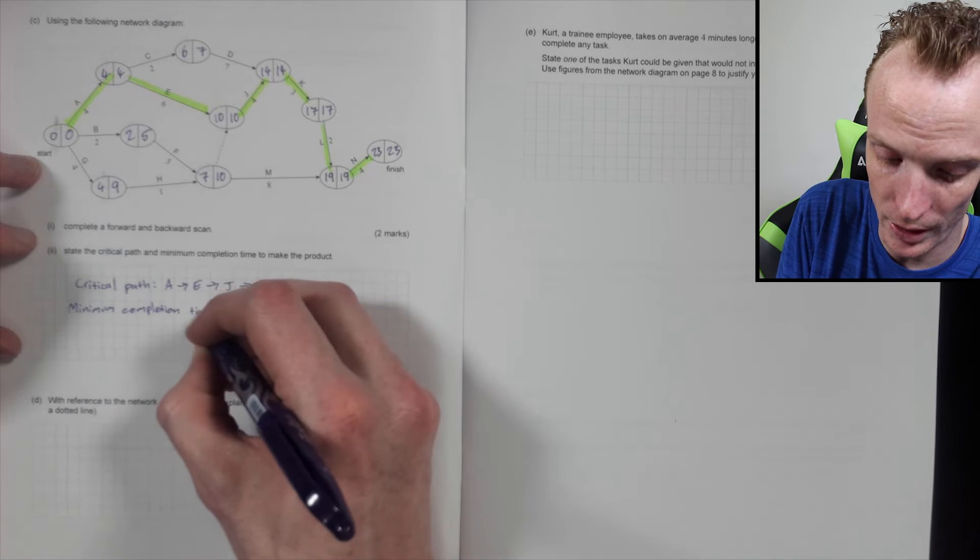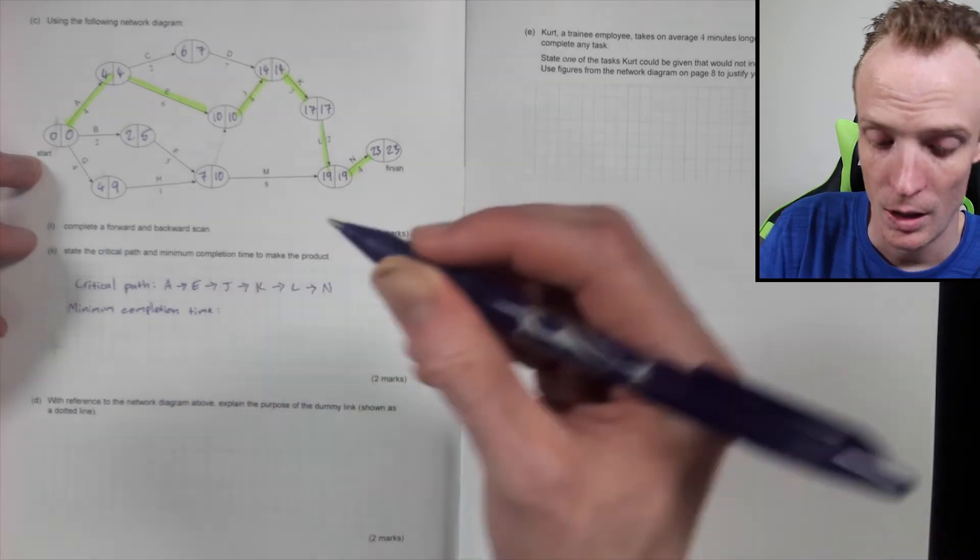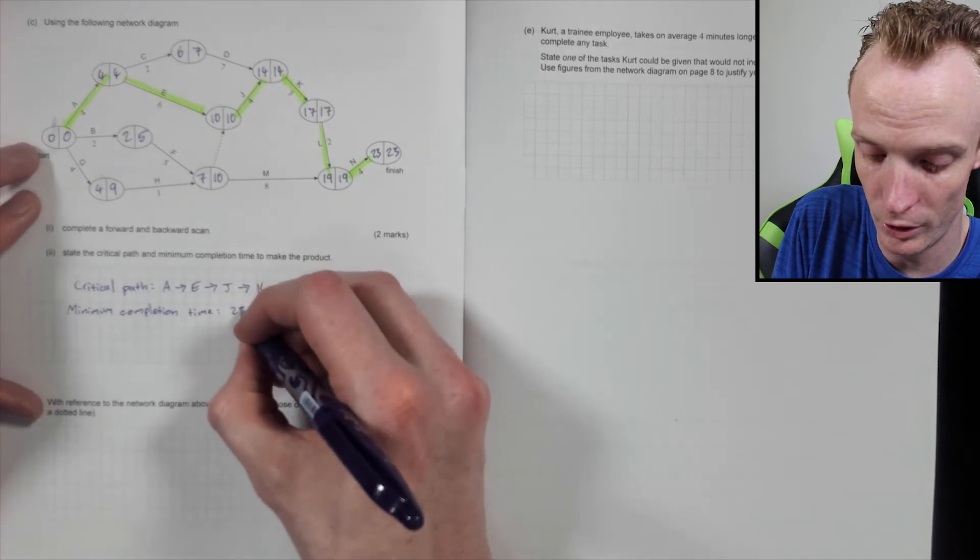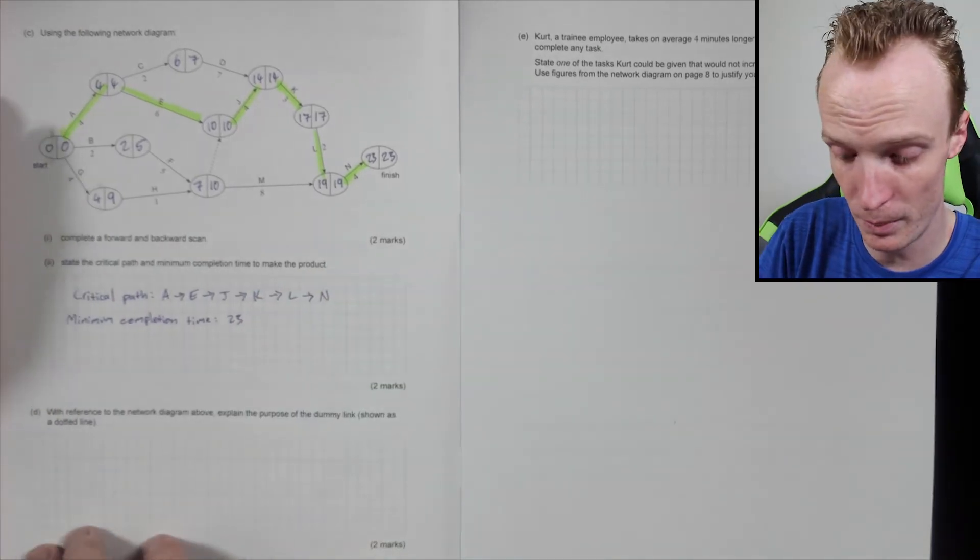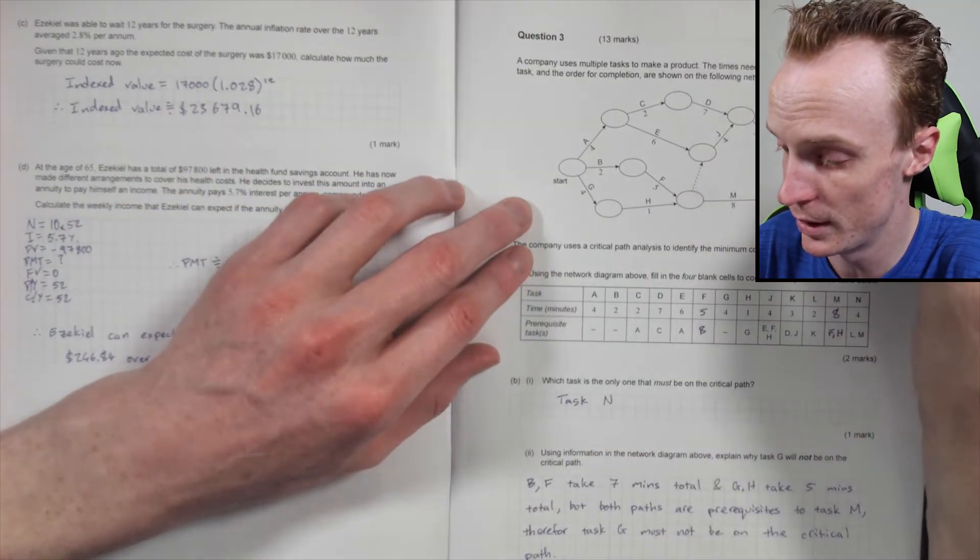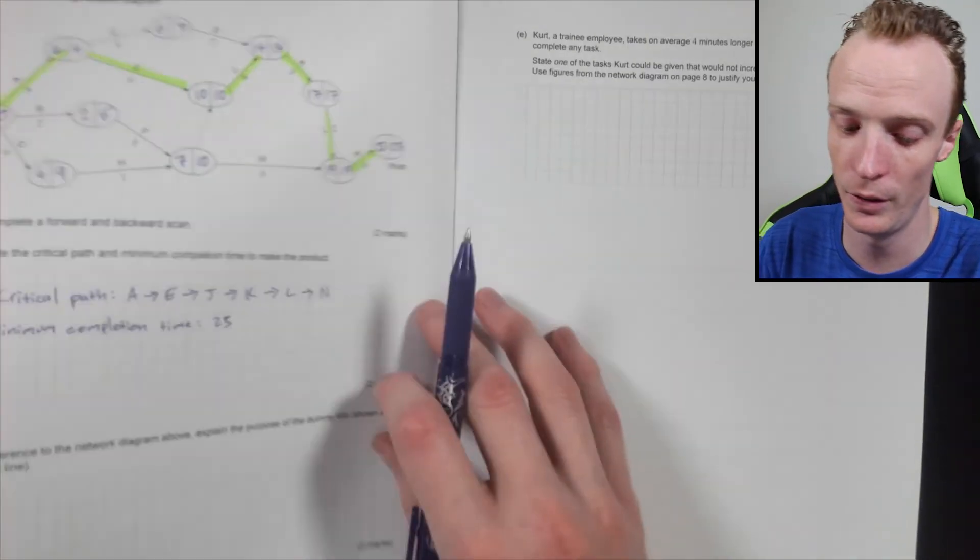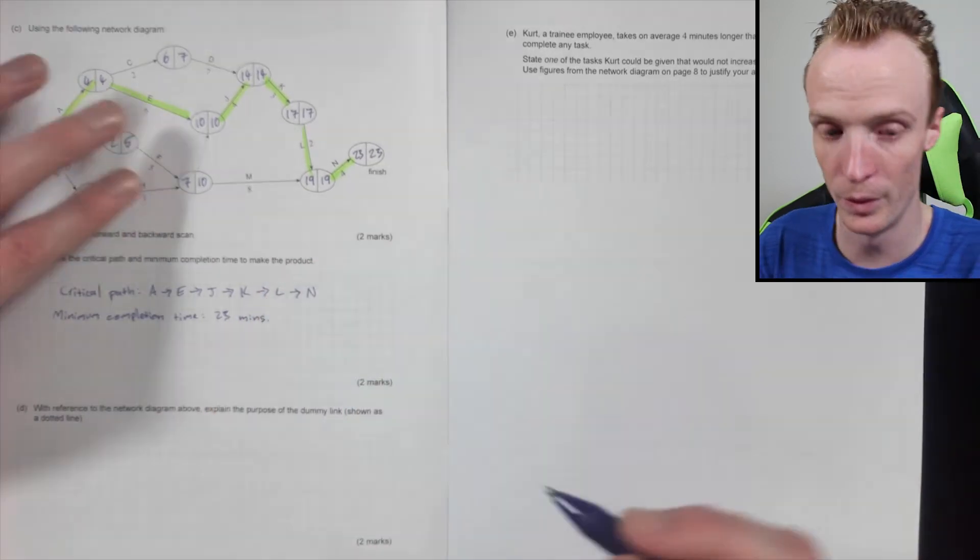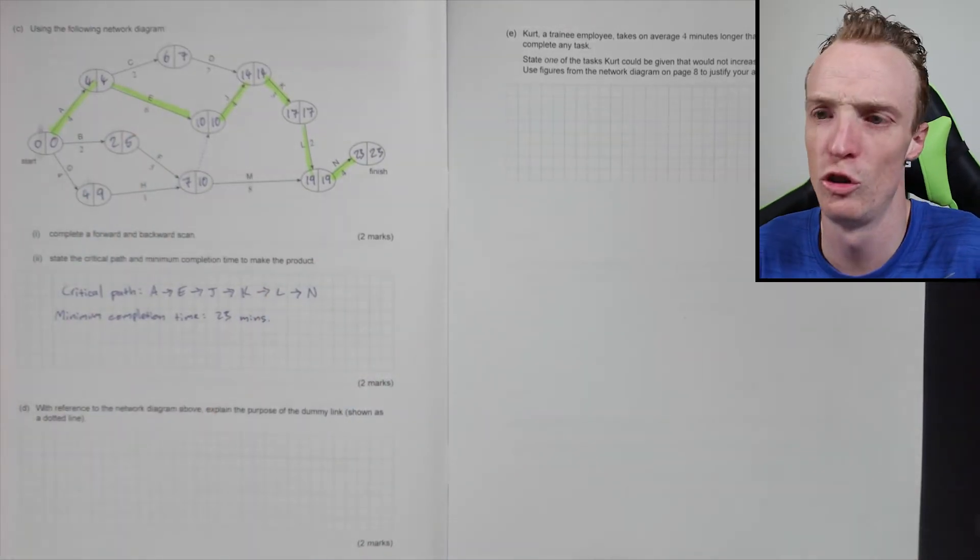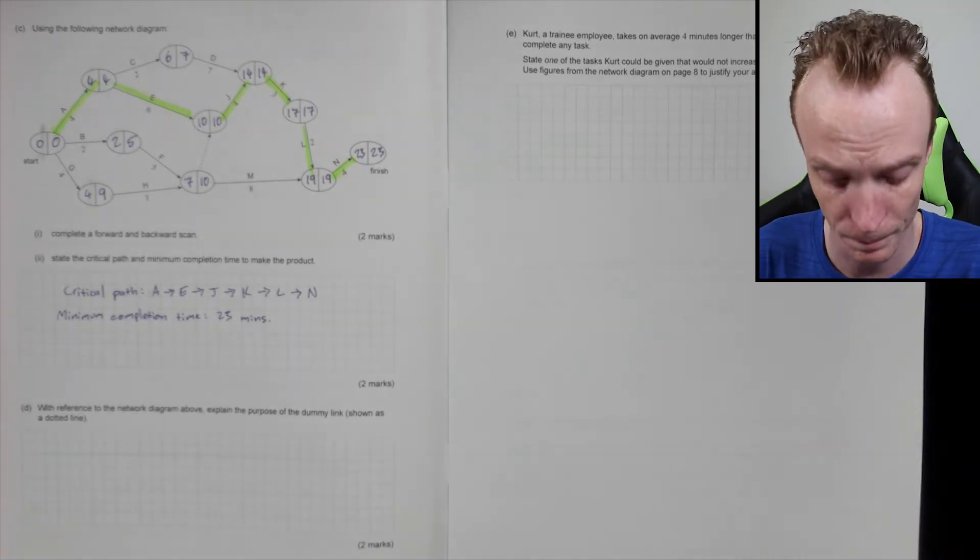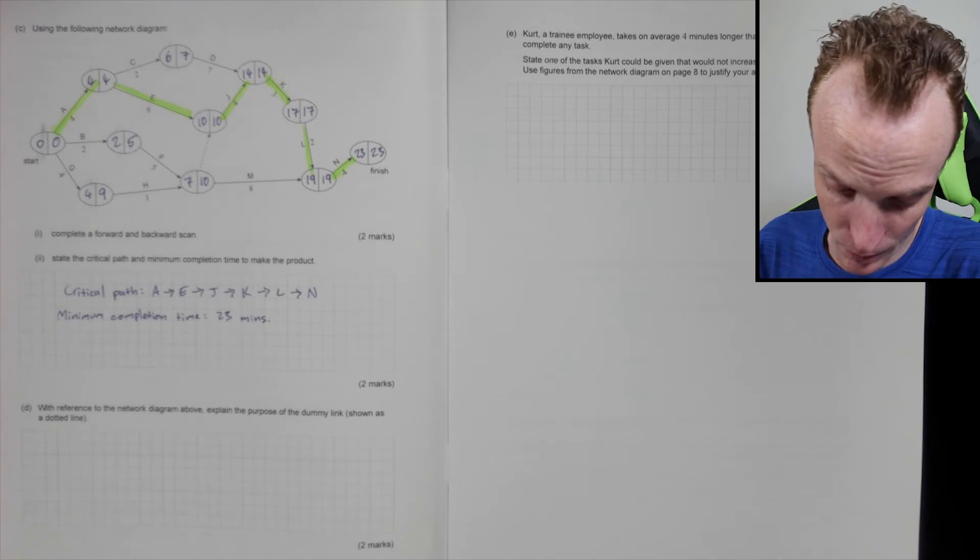And then the minimum completion time—do not forget both of these—so minimum completion time is basically just adding them all up. So minimum completion time is 23—we've already done the addition there. 23, please go back when doing this—always use the units that's provided. So it's 23 minutes here, so it's 23 mins. Really important they include the right unit, so you're not just assuming that it's minutes, days, whatever that you're wanting to assume it to be.